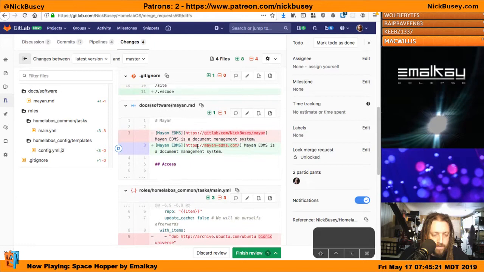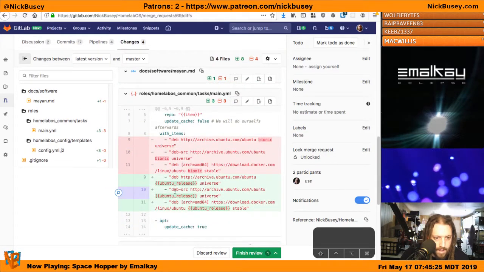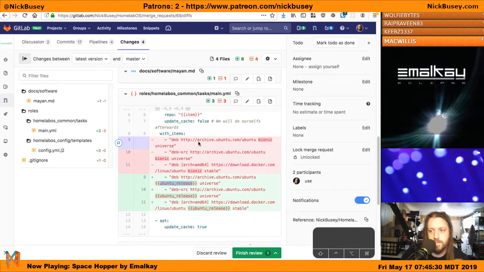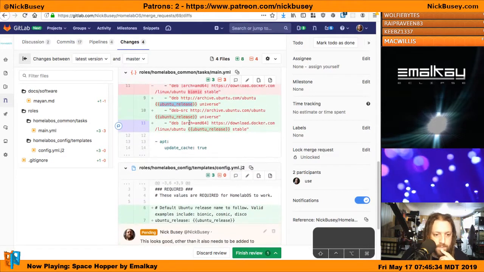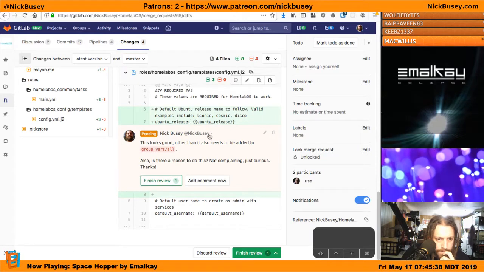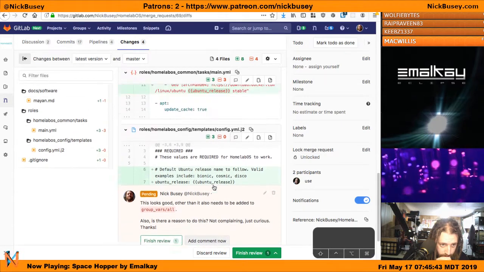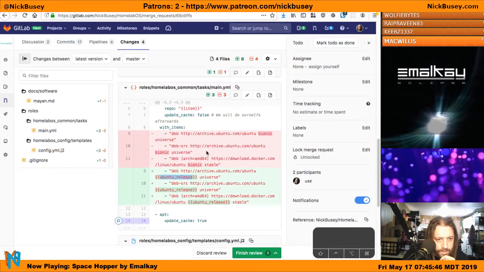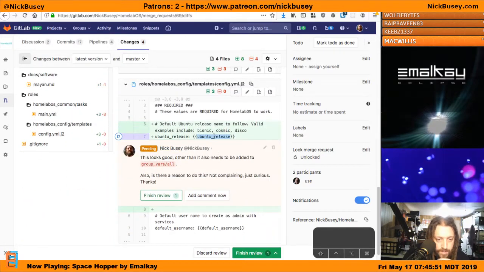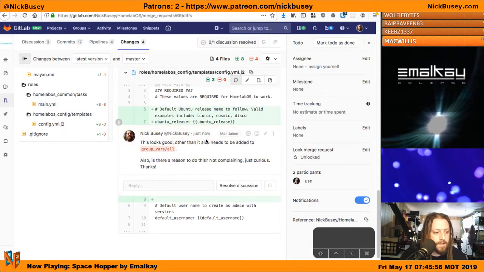Alright, so fixing the link there. Adding a thing to VS Code to git ignore is fine. And so here's where we're changing a Bionic out for an Ubuntu release variable. The problem last time was we didn't have a default value for this, so hopefully we got that nailed this time. Ubuntu release. I'm not sure if he saw that comment, because it still looks like there's not anywhere where we're defining Ubuntu release by default. So I'll just poke him about this, and hopefully we can get that in next time.